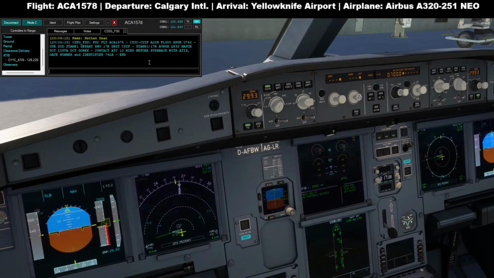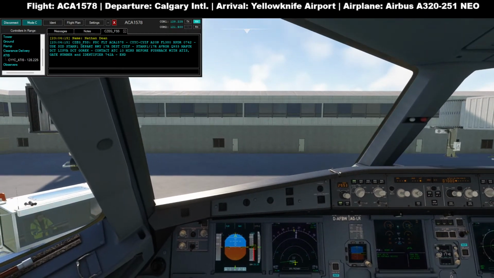IFR approach ILS or RNAV Yankee or RNAV Zulu or visual runway 17 left and 1 SEVENR. Pilots shall inform ATC of requested approach on initial contact. Landing runway 17 left and 1 SEVENR. Departure runway 17 left and 1 SEVENR. Inform ATC on initial contact you have information Bravo.